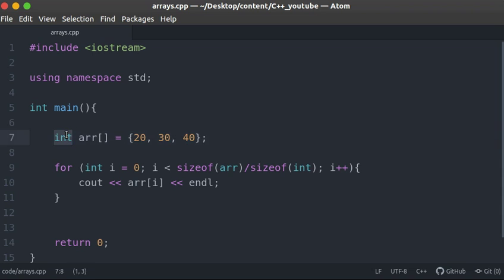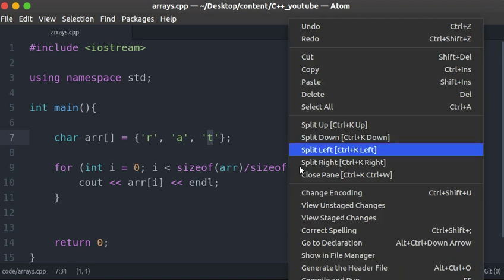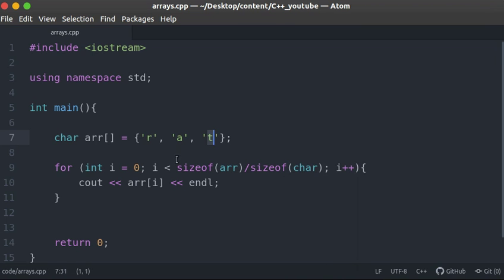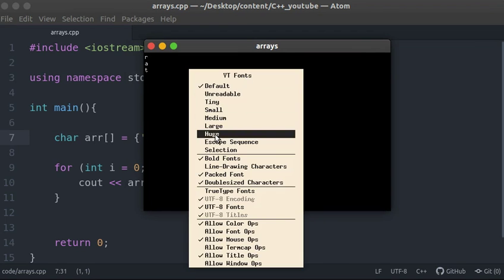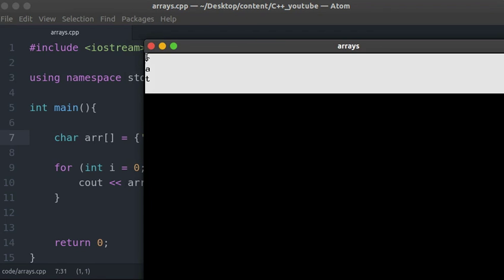So even if I specify here character, then this has to be the sizeof character, and then I'll have to change the elements in here maybe to R. This should be A, and this should be maybe, let's change this to T. Okay, so just basically rat. I don't know why it was rat, but yeah, we'll just go with that for now. I'll just run this, and we're supposed to get back R A T like this. Okay, so I'll just bring this and make it huge so you can see we got back rat.